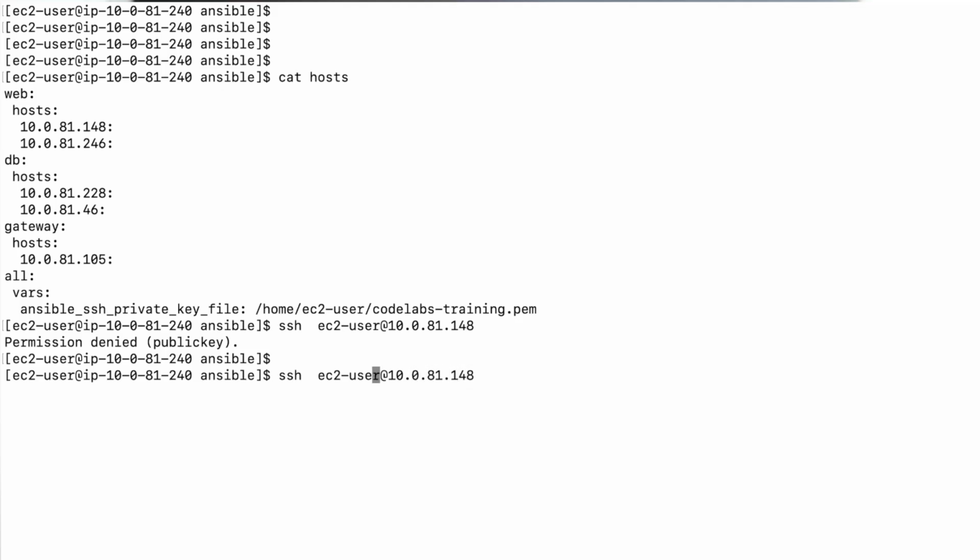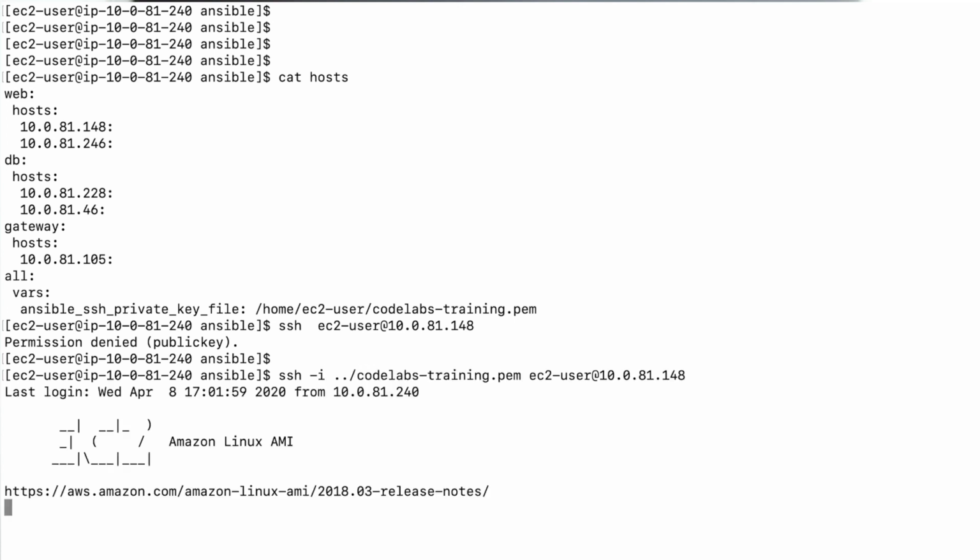So what I'm going to do is use my certificate to connect here, with minus i. Now I'm connected and I'm in that machine. So I'm going to use something like nmap, right? The nmap command is not found, so that means the nmap package is not installed over there.